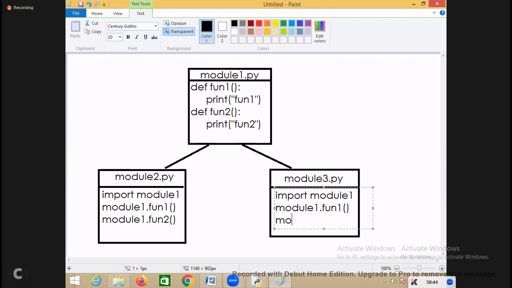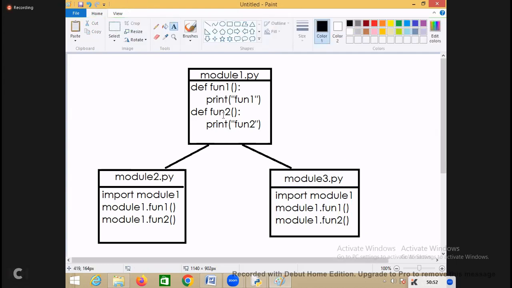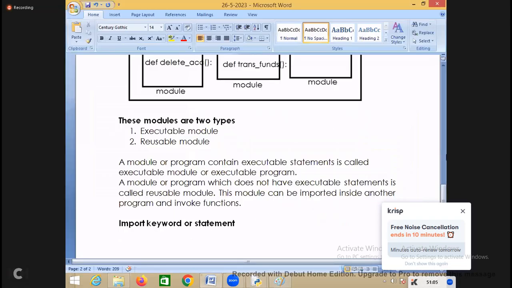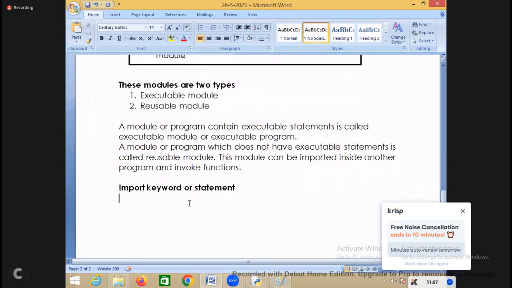So I call function 1 of module 1, and I call function 2 of module 1. But how did I call them? By using one statement called import. So import means using the content of one module inside another module.